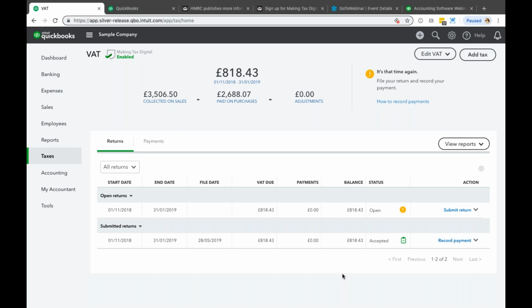So we've looked at how we turn on MTD. That was the first step. Once we had it turned on, the next step was to submit the return, and that's it, done via the standard filing.